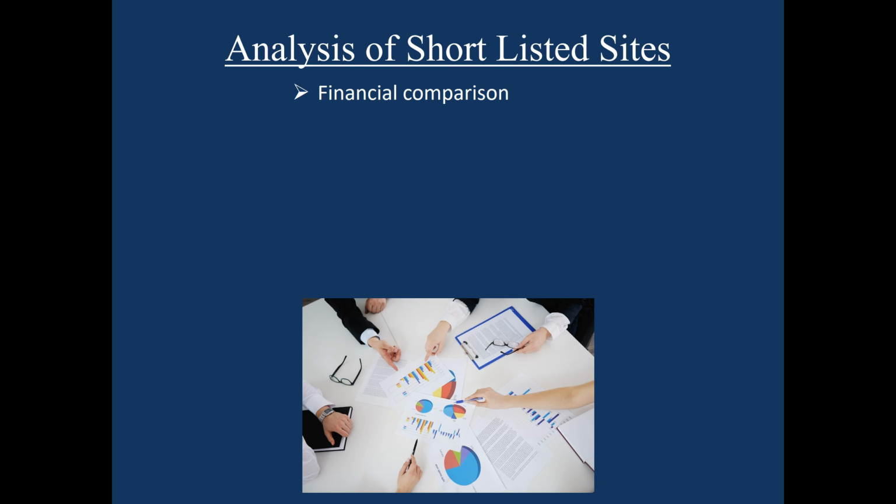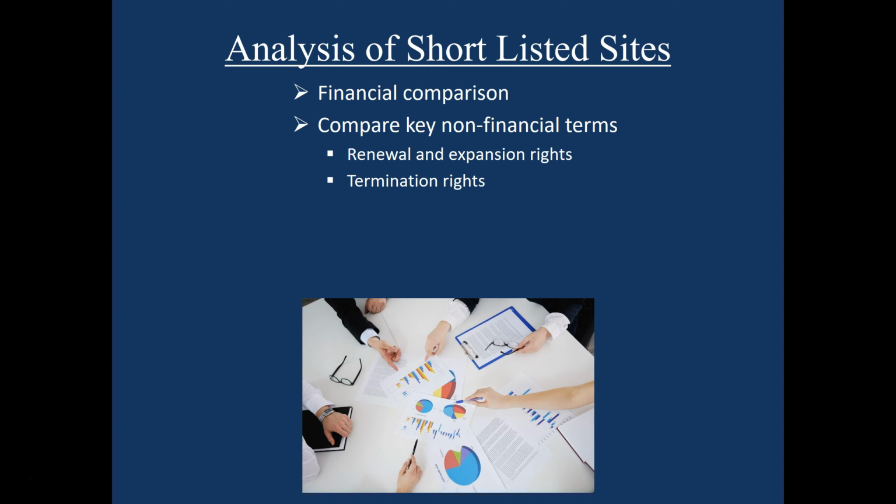Back to our slide. You also need to consider the non-financial key terms. For example, renewal and expansion rights, termination rights, sublease rights, and parking. These can be incredibly important terms of a lease that can actually outweigh the financial terms. I've seen many people get too focused on the financial analysis and forget about these elements. You can include them in your spreadsheet, or you can create a new document showing the comparison.